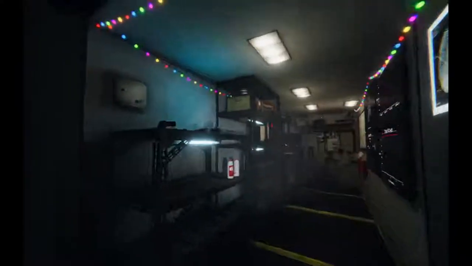What's up? You know how to look at the camera? How do you look at it? When you're placing it down, you can spin it by pressing right click, and then you click F to place. With the video camera, not the photo camera. Yeah, I know, this is the video camera. One second, I gotta go check it out. I got it wrong. It's left click, not right click.